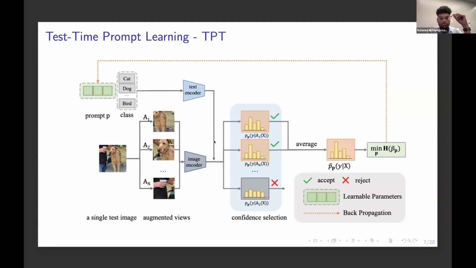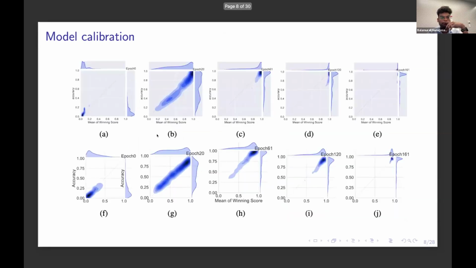Since we don't have the label, we use unsupervised entropy minimization here. You are trying to update the prompt, but without having label information. That way you can do this directly at inference time. These are the three types of techniques we can use to adapt CLIP models.